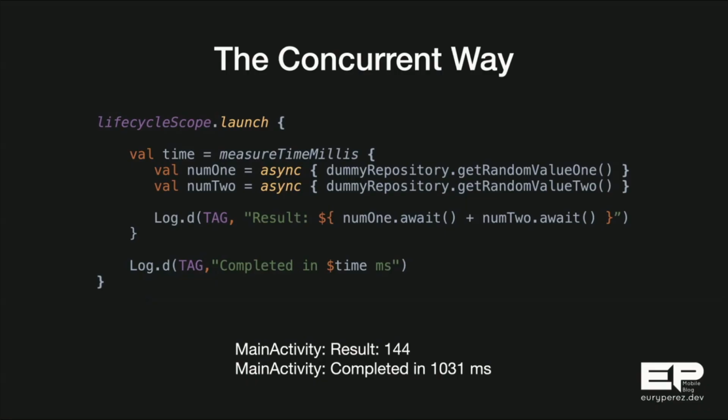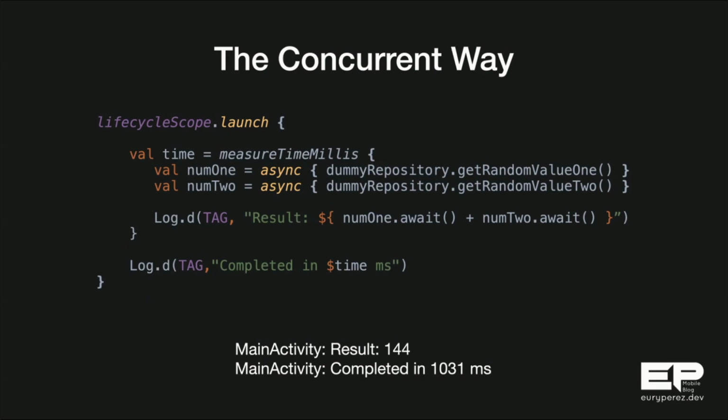So this is the example I promised you. We have get random value 1 and get random value 2, right? And we wrap those inside a new coroutine using the async coroutine builder. Like before, we were performing the two operations in the same coroutine, right? We have get random value one and get random value two inside of the same coroutine. You can think of it as a box, for example. You were performing that in the same box. And now what I'm doing is putting every operation in a separate box, using the async coroutine builder.